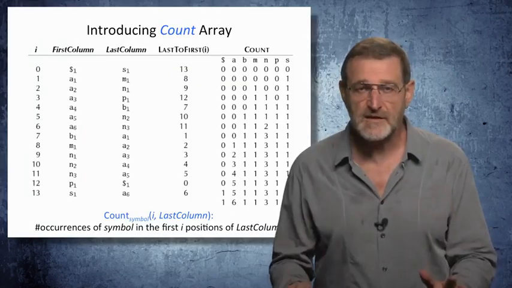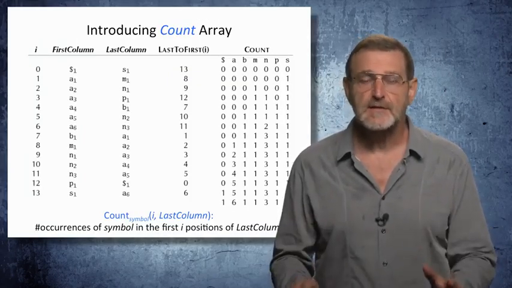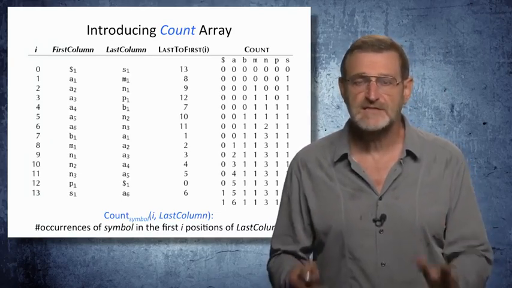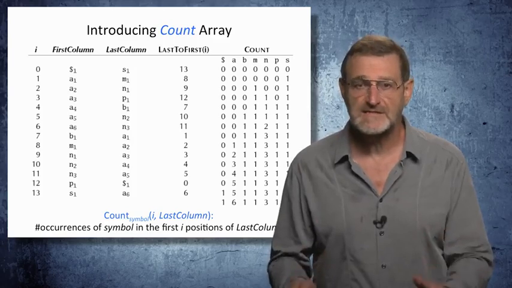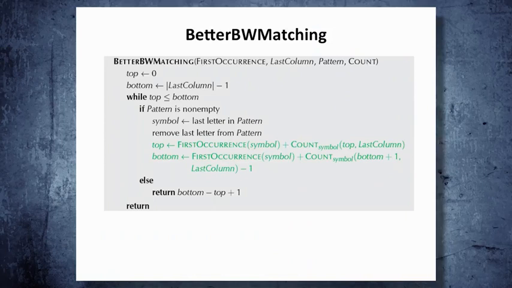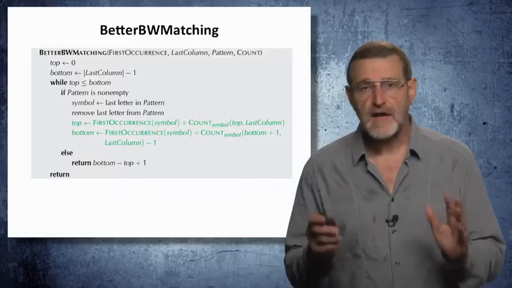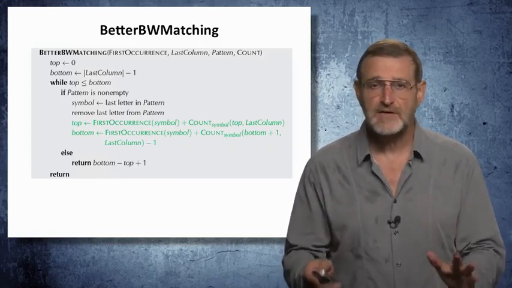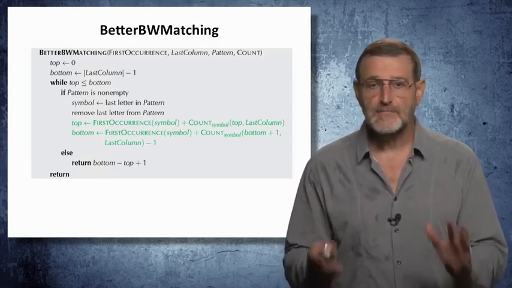Let's now try to match the first symbol in ANA, and we know where to look for this first symbol. We look for it in the last column of these three rows. And after we found A in these three rows, then using again the first-last property, we find where these three occurrences of ANA appear at the beginning of our cyclic rotation. As a result, we found three matches of ANA.